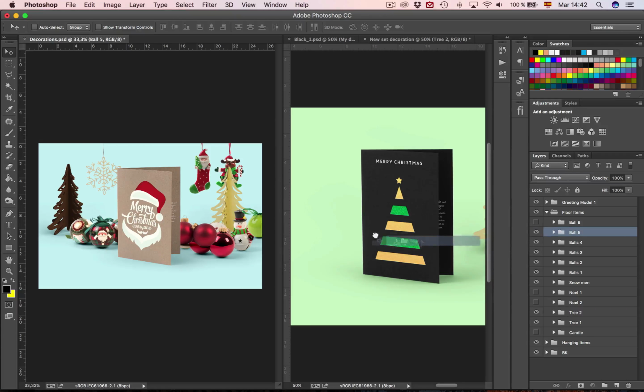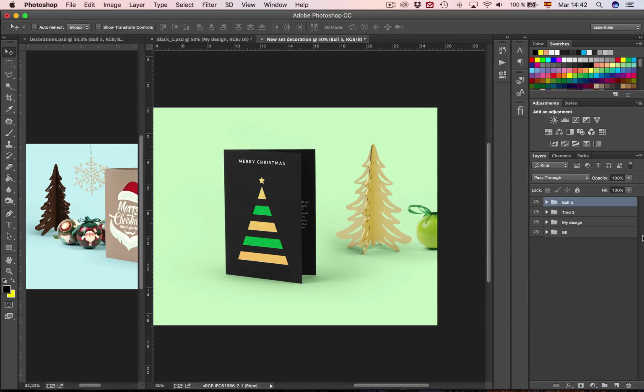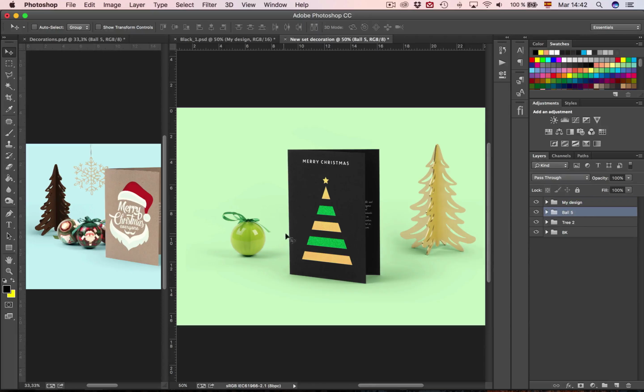Just grab this folder and drag it to your other window, and you have here the ball. Okay, so your design should be on top of all these layers. Now you can just drag your ball or your tree wherever you want.